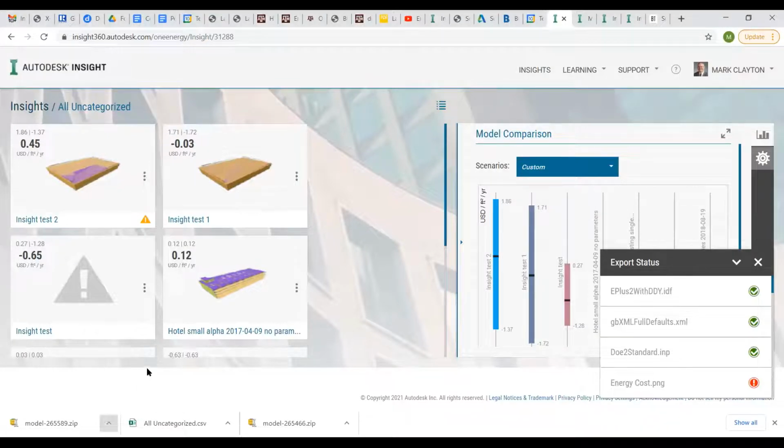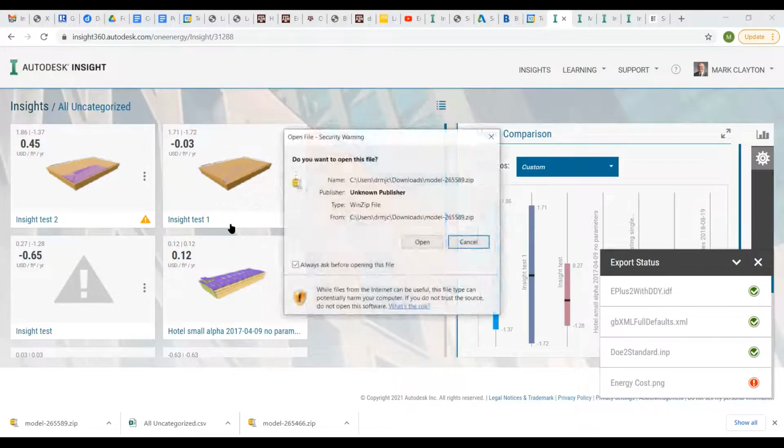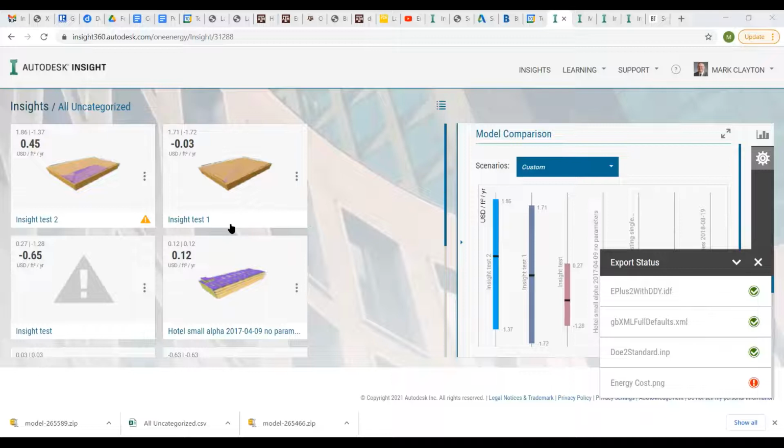So here it is. It's a zipped file, so I want to unzip it. I'm going to go to Open, Windows Explorer, Open. Let's pick everything. And extract to, what?